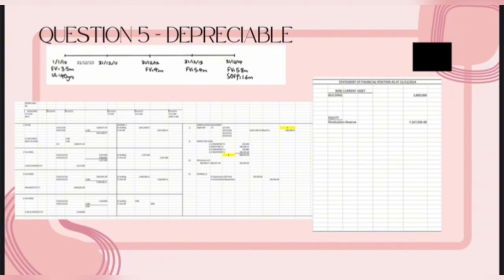For the third post RR, we need to find the CV for 2014. The FV for 2014 is 5.8 million, and to find the CV is 5.4 million minus, within bracket, 5.1 million over 36 years, that is we minus 37 with the 1 year and multiply it with the 1 year, and we will get 5,250,000. Put it in the CV and minus the 5.8 million, we get 550,000. Put it in the journal as debit building, and credit post RR as 550,000.